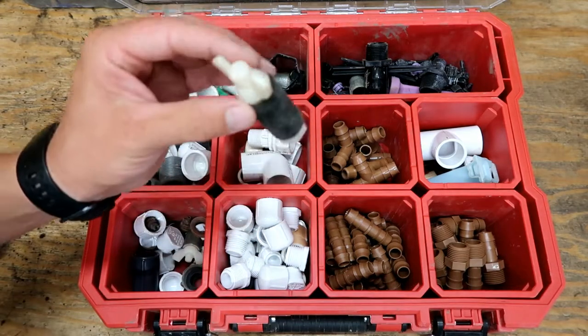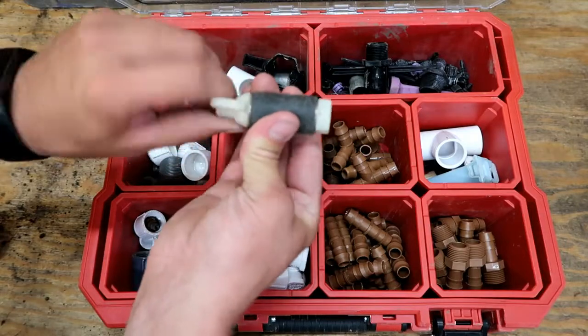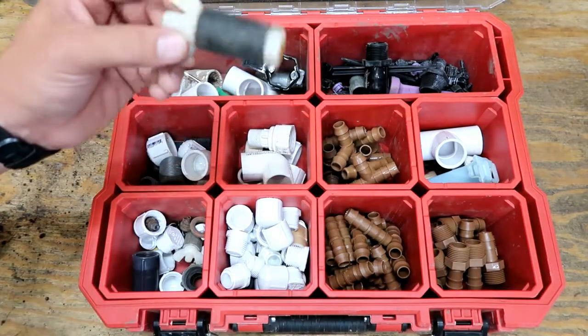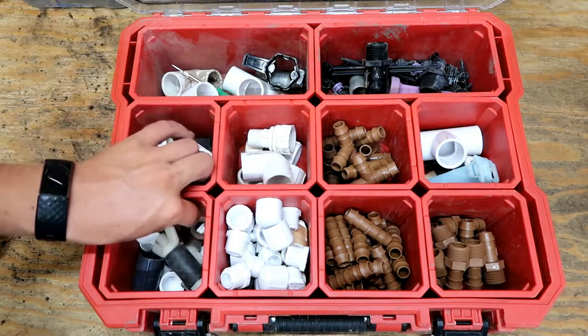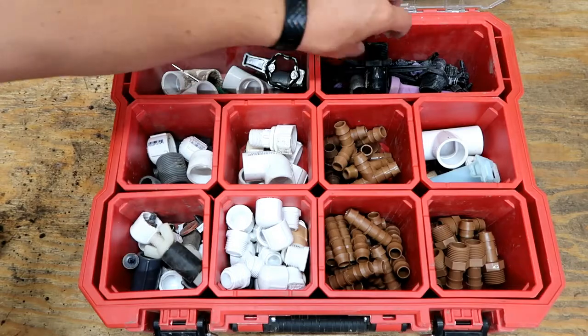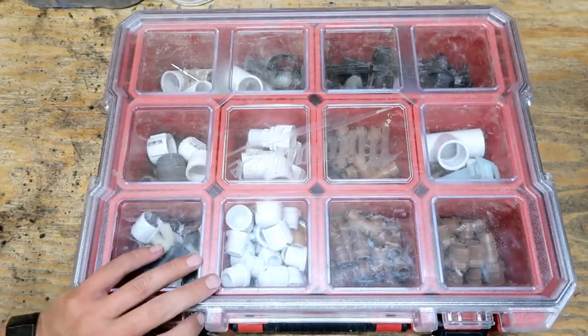Used these plugs on a pool in the past. You slide it into the pipe and you thread this on, and it swells up this rubber, and it'll cap an end of a pipe if you need to cap a pipe. And we've got a few miscellaneous drip adapters, and this is kind of our drip bin as well. So this is kind of my main stuff, the main go-to stuff.